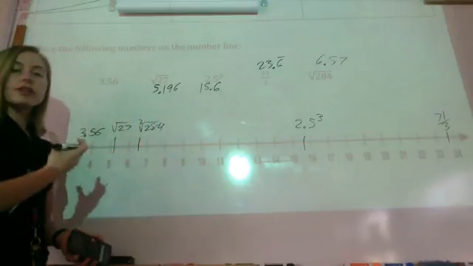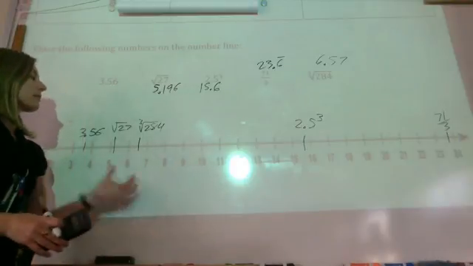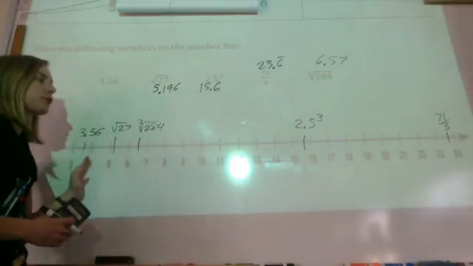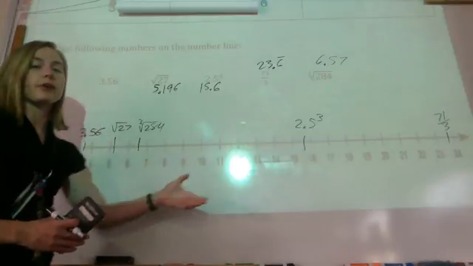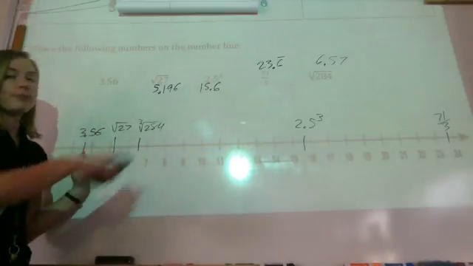So the good thing about comparing it in this way of putting it on the number lines, we can see which ones are really close together in value, which ones are maybe really far out there in value. Then also now we know which ones are bigger than each other.